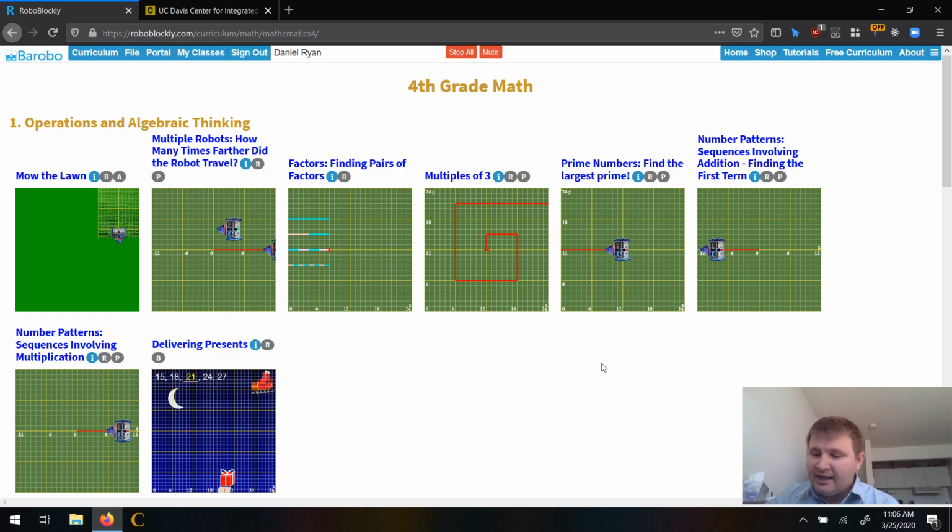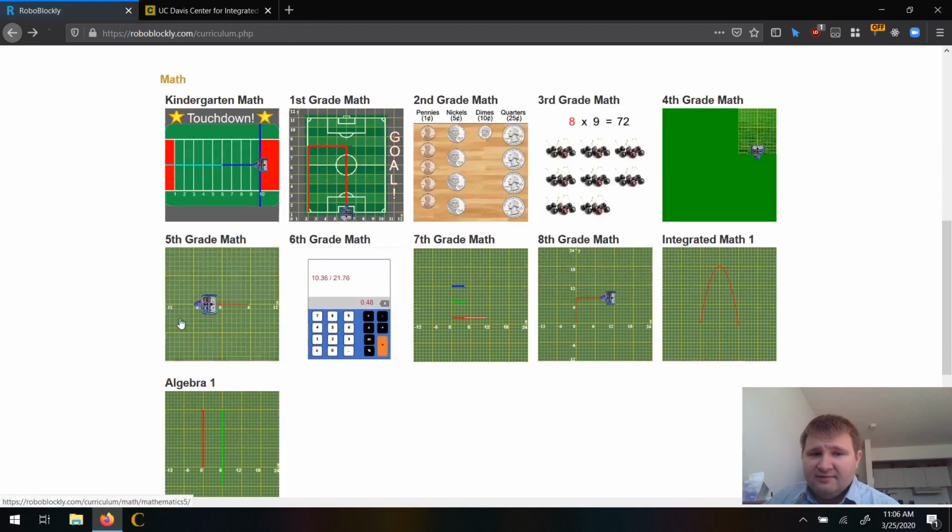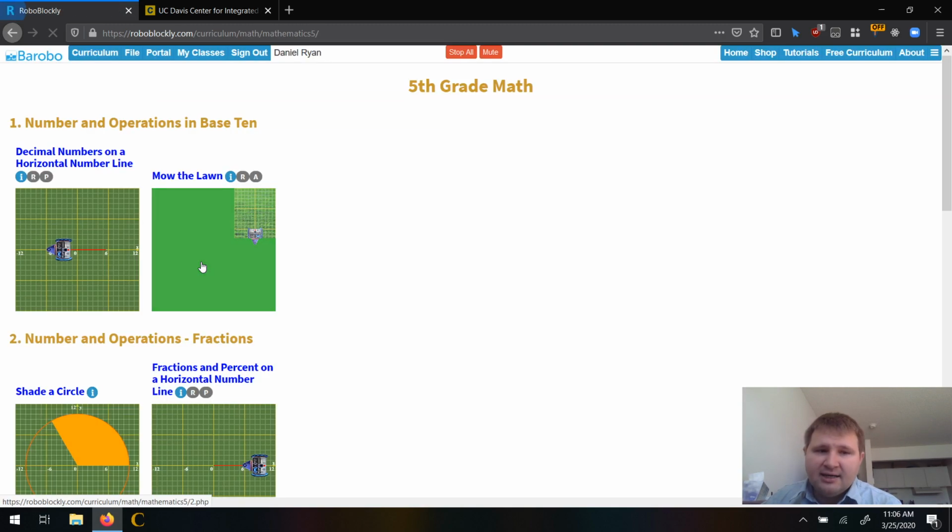And so we're building their math skills at the same time as we're building their algorithmic thinking and their critical thinking, their problem solving, as well as building up their coding skills, because we're getting them used to this step-by-step idea of coding and thinking about how to repeat a lot of the steps that we are taking.